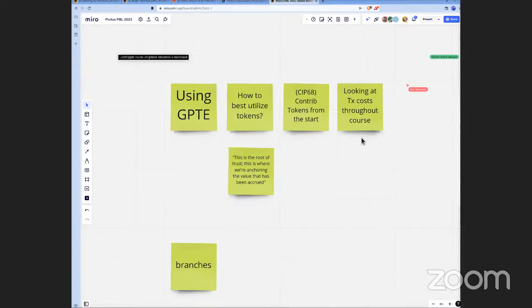Absolutely critical. I think it's so exciting to work on that. Two specific things I'm thinking about. First of all, if we decide to go this route of using the GPTE contracts on pre-prod for people to move through the course, we're going to have more than one issuer this time. The mainnet instance of GPTE, I have the one issuer token, right? And that's just because that's where we started.